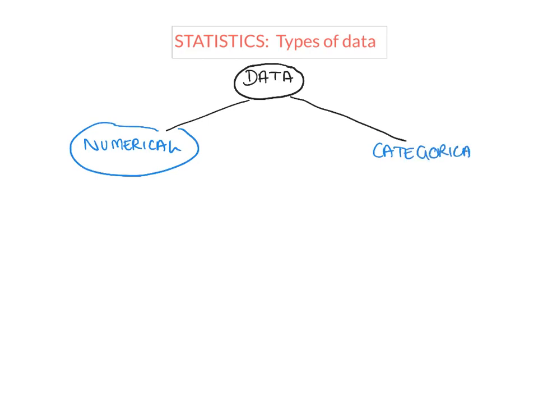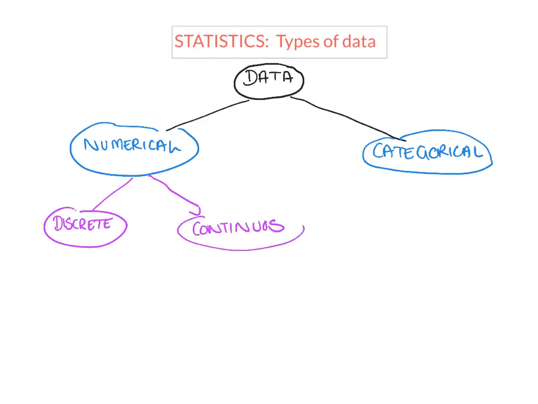For example, numerical would be if I measured everybody's height in the class. If I asked everybody what type of pet they had, like whether they had a dog, cat, bird or something, that would be categorical data collection. Now these two data groups, numerical and categorical, they break off into two other groups as well. We can have two types of numerical data: we can have discrete and we can have continuous.